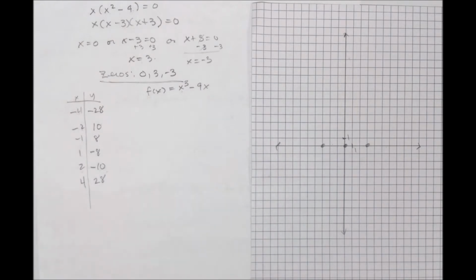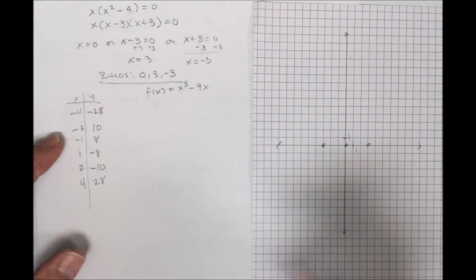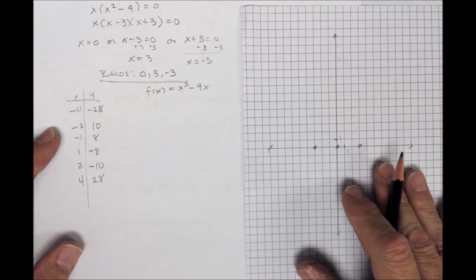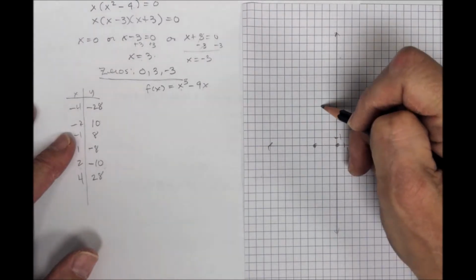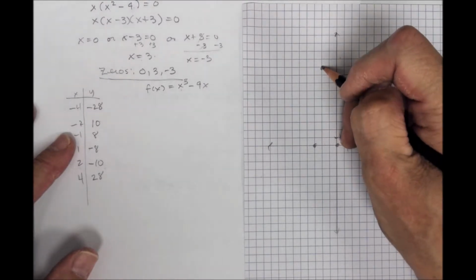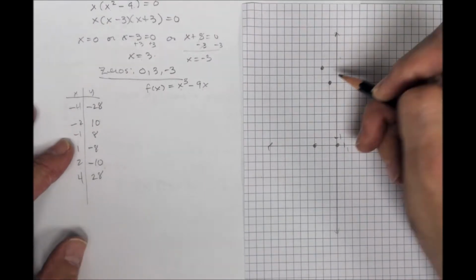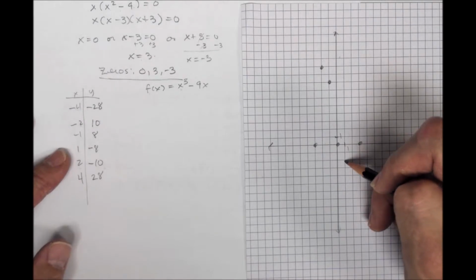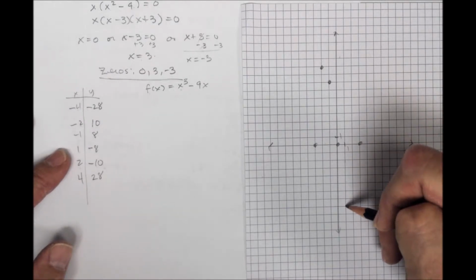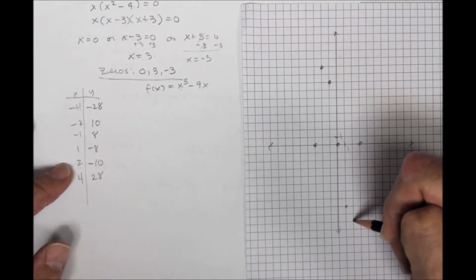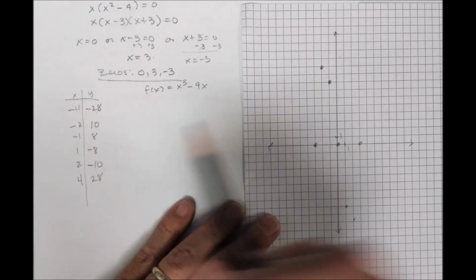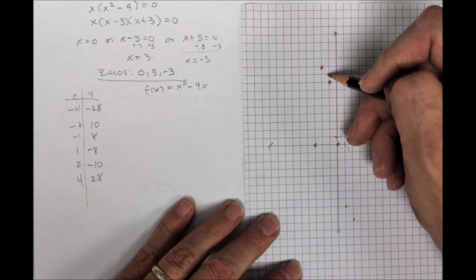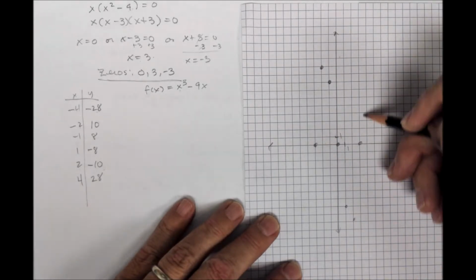Okay, the negative 28 and the positive 28 just tell me that it goes way down, because I know it goes to this point. Right, that was one of the zeros from here. And I know it goes through (-2, 10), (-1, 8), through (0, 0), then (1, -8), (2, -10), and then back through here. So what happens is it comes up steep because it's coming from negative 28. It comes up fast, goes through here, kind of comes back around here, and then back through here, and it goes up steeply.